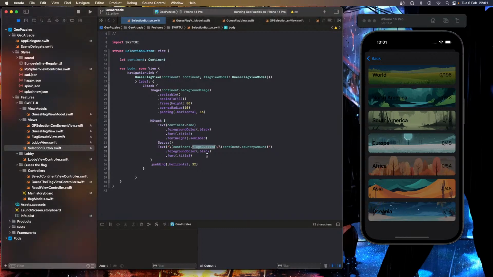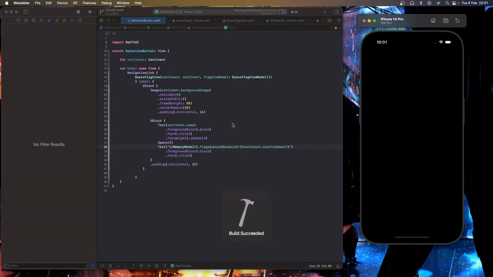Oh, I guess instead of just pausing it, we could do memory dot, for example... okay, you know what? Scuffed for now, but we fix it as we go along.